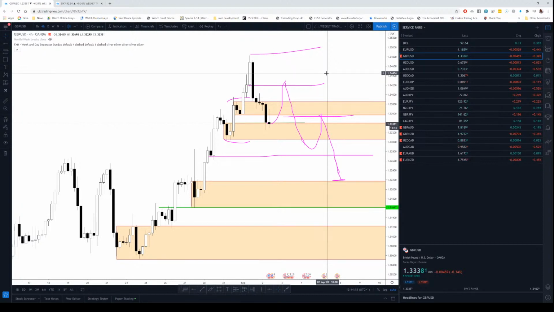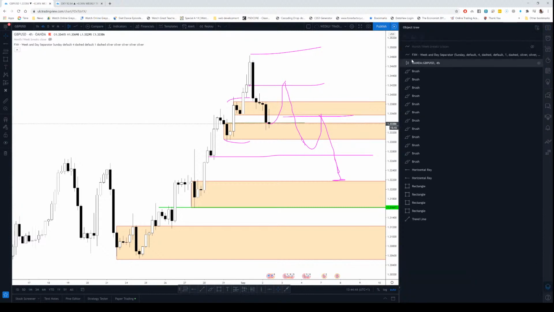Pound, similarly on pound is stronger than euro. That's why pound is not dropping as much as euro is. I've got a few drawings on here for the morning session. So what I was describing is maybe we can get a buy, not a buy, price will push, for me to sell, price should push up in here, then I'll sell it and then come back down, and then price will come back here and then come back down before I look for a buy. But it didn't do none of that.